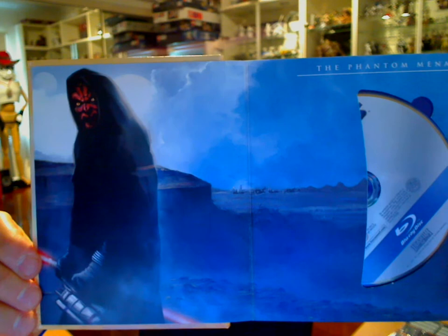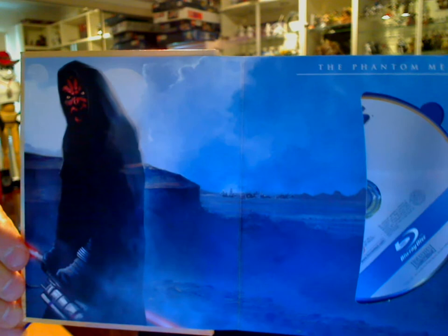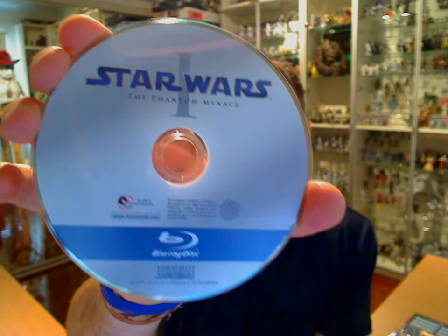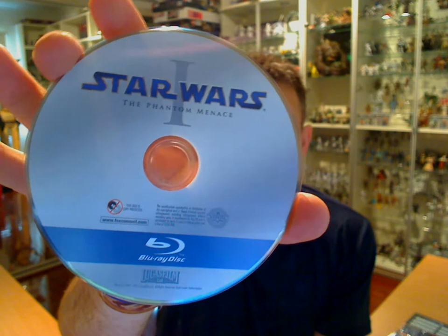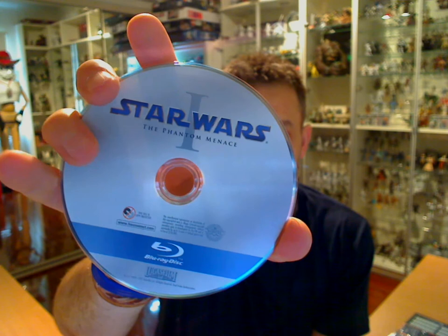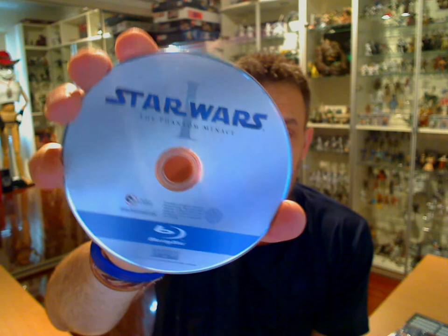Inside, it folds out to be a very cool thick cardboard booklet with some artwork. A lot of this seems to be from the Visions book, which we discussed on our blog and Facebook many moons ago. One thing to note: the USA discs are not printed with artwork — they just have a simple 'Episode One' label. Our Facebook photo gallery has high-res photographs showing variations where the UK, Japanese, and European versions all have printed disc covers — same for the Australian ones. The USA versions just have a fairly blank disc, but that doesn't bother me since it'll spend its life inside this booklet or the Blu-ray player.